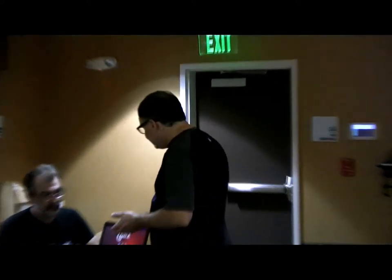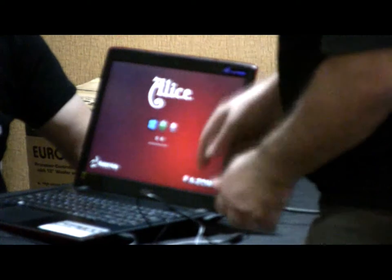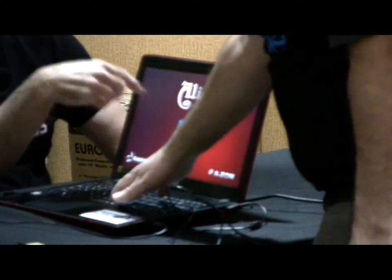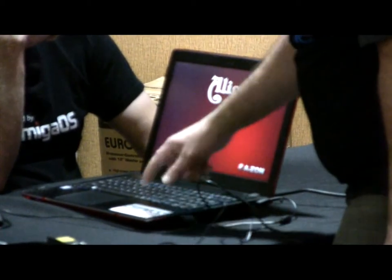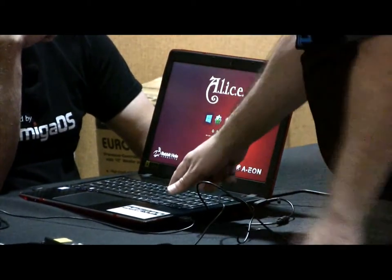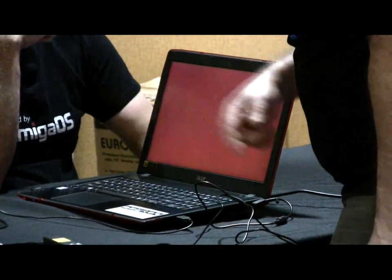All right, so this is the refined EFI bootloader menu, and you've got your default of Windows. The default's to the last one, which is OS4. You've got the Amikit, and you've got Windows. There's a little label below here that you can barely see right now that shows you that. So we're going to pick Amikit and kick it off.